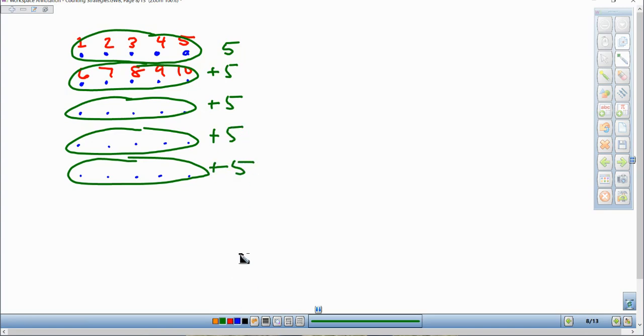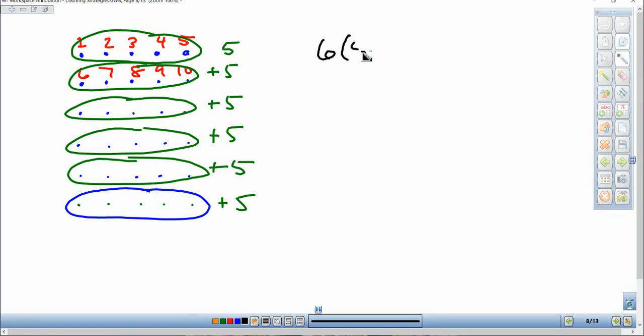And I'm going to throw another set on here because I don't want this to be confusing about which number means what. And then we have another set of 5, so another plus 5. So what do we really have? Well, we have the repeated addition of 5. 5 plus 5 is 10. 10 plus another 5 is 15, plus another 5 is 20, plus another 5 is 25, and plus the last 5 being 30. And we could just add over and over, but there was a much easier way to notate this if we introduce the idea of multiplication. And we write that as 6 times 5.